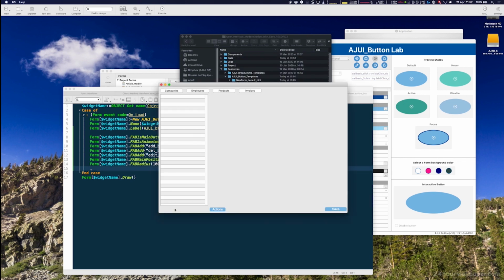So now my 3 buttons are hidden, and when I click on the action button, they will be displayed. So this can help you if you have a lot of buttons in a form, you can hide them and display them only when you activate them. So this is also a design feature that can improve your interface. Of course we have only 3 here, but you can also change the radius, the start angle and the end angle to make them display the way you want. So that is the floating action button.